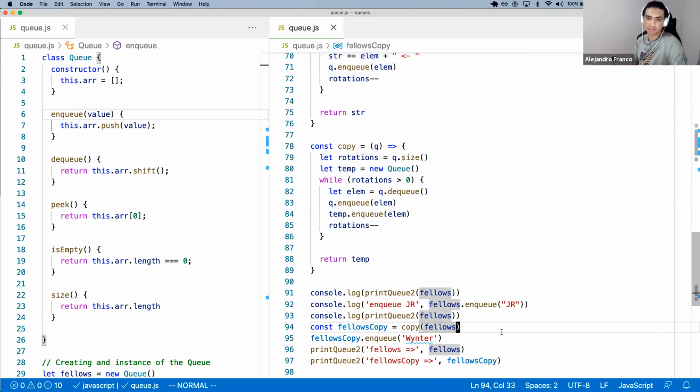I don't have any clue. Print queue, return str. Maybe we have a bug in the print queue function.